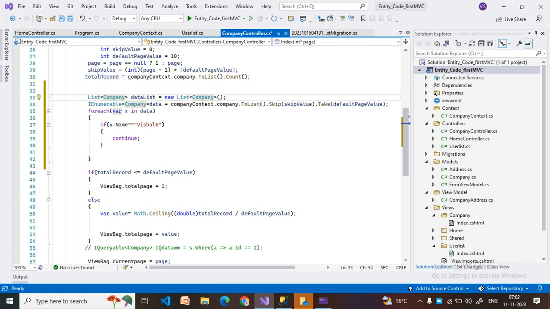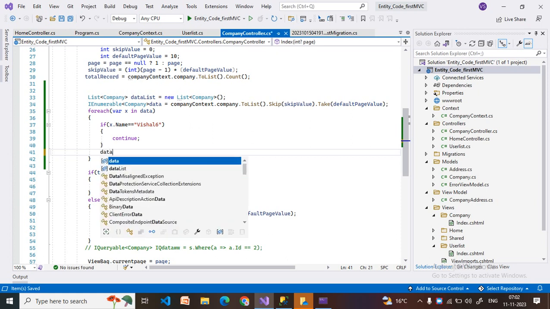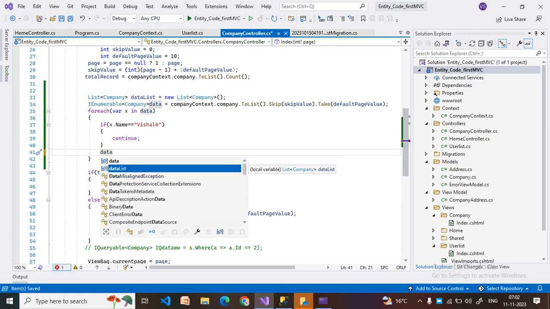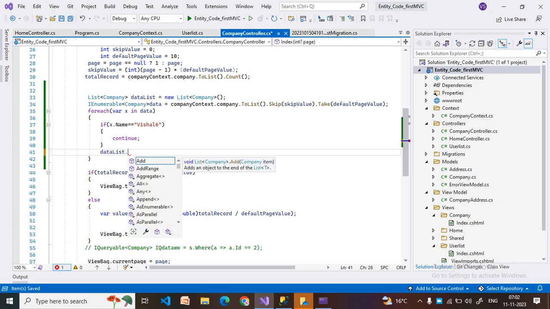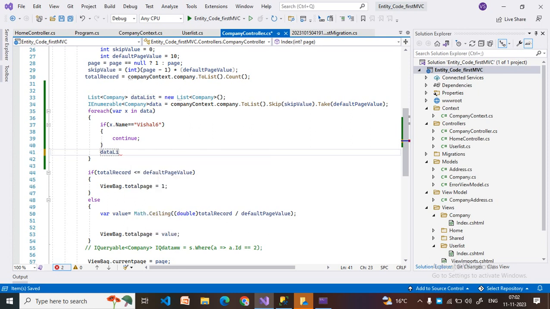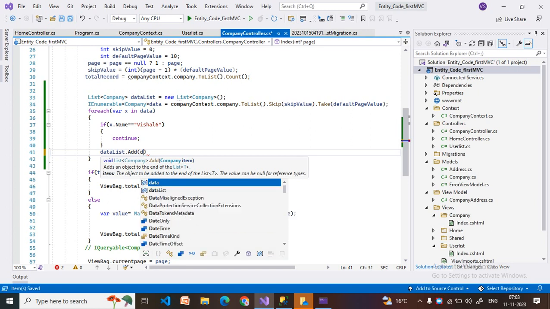So I am using the foreach loop, and inside I am adding to the list: data list dot add x.